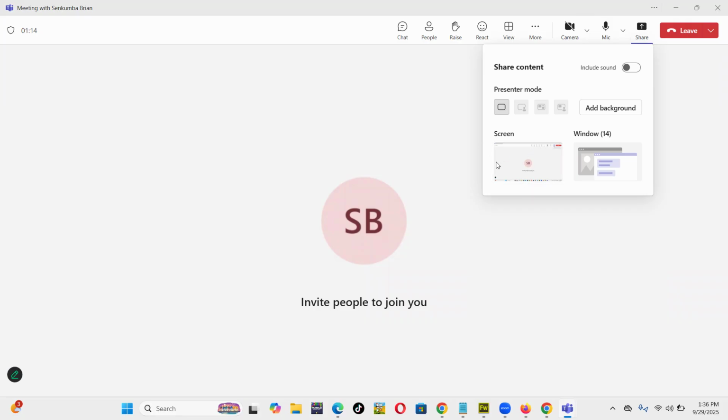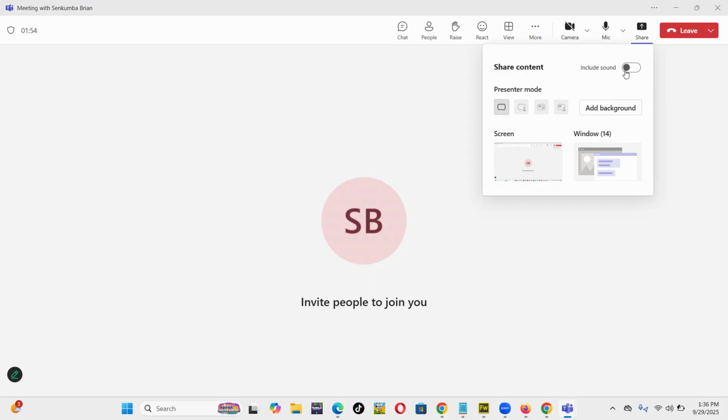If you want to share the whole PC, whatever you're going to do, it's better to share the screen instead of the window, because sometimes if there's a pop-up on that window or you are switching to another browser, you won't be able to share that. So window is specific, but with screen, everything on your computer can be shared. Even if you go to a folder or to another browser, they see everything as you're seeing it on your computer. So I recommend always sharing your screen instead of the window.